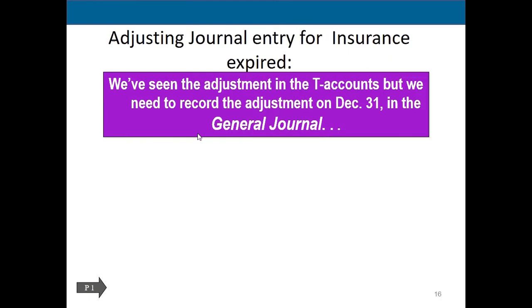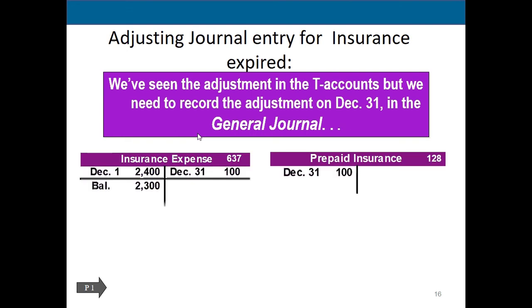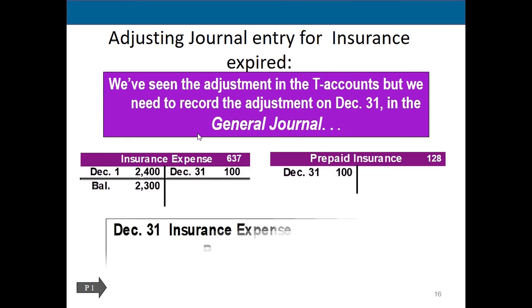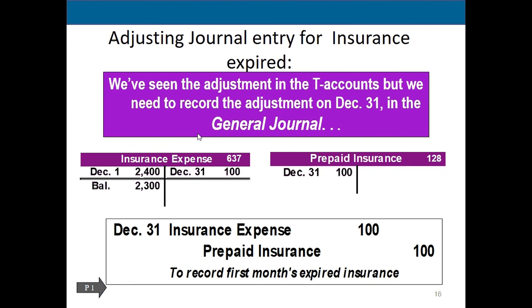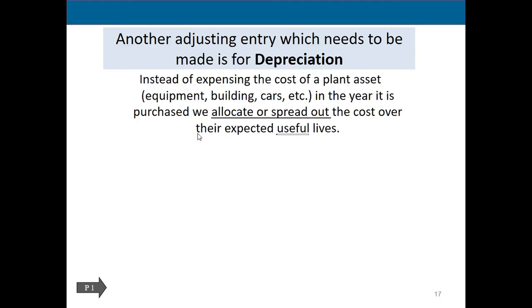All right. So how did I get it there? How did I get it to those accounts? We did a journal entry, right? I think we understand that. Here are those two accounts again. What happens every month? So in that first month of December, I posted a debit to insurance expense and a credit to prepaid insurance. And I'm going to do it every month.